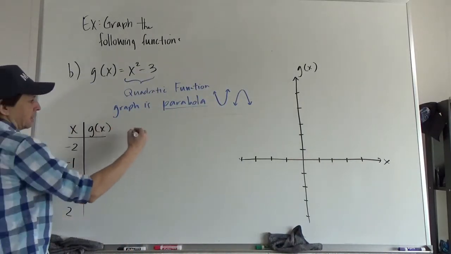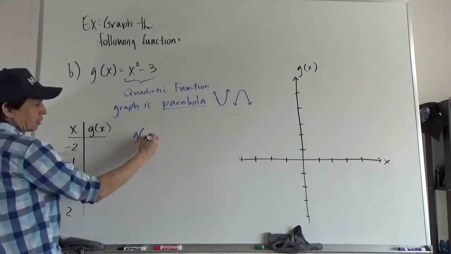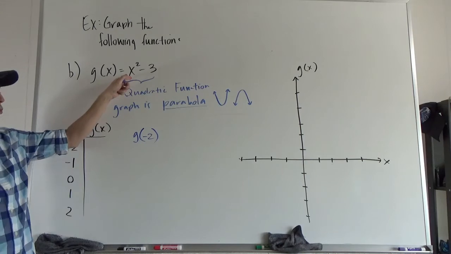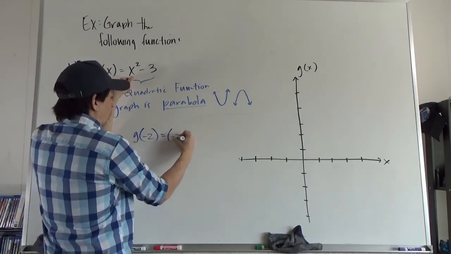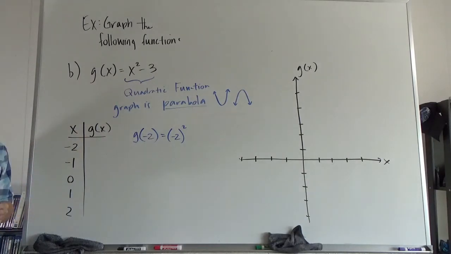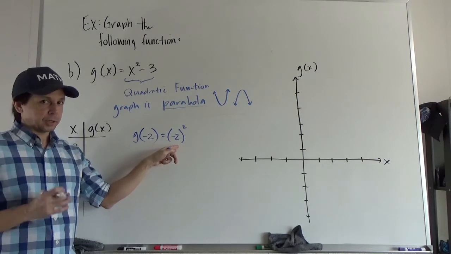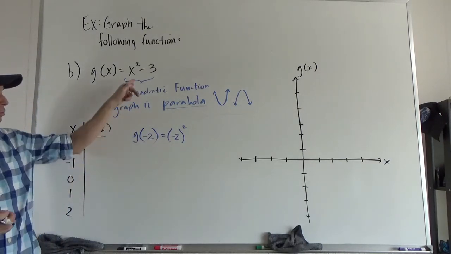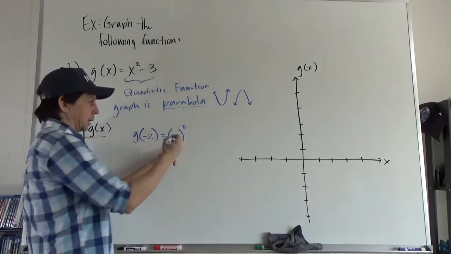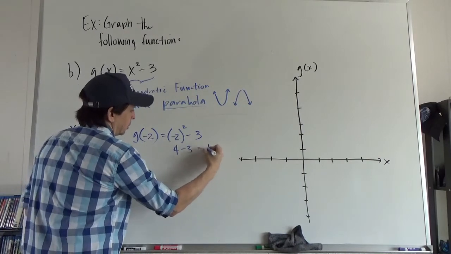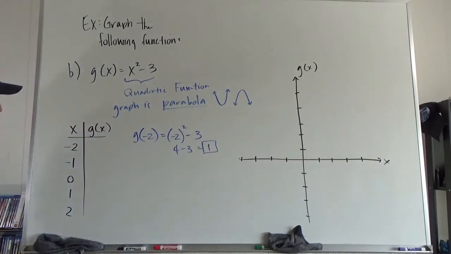Alright, let me start plugging in. I'm going to do g of -2 first. You have to be careful with how you handle this because -2 is replacing x. That whole thing is squared, so you need parentheses, even though it's not in the original problem. You need parentheses so that the person working it, you, in other words, knows that that negative is part of the base and therefore it gets squared. So it's going to be -2 squared. X is -2, x gets squared, so you're squaring -2. That makes it a positive 4, and 4 minus 3 is 1.